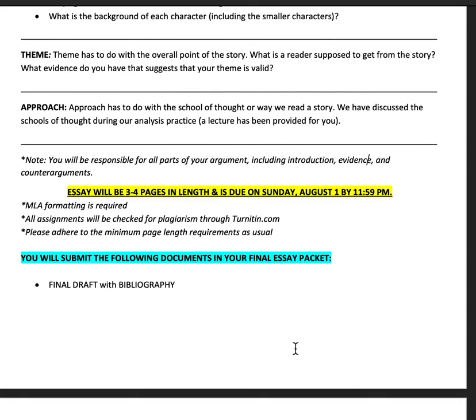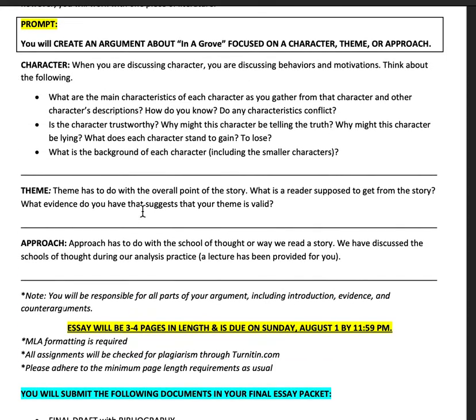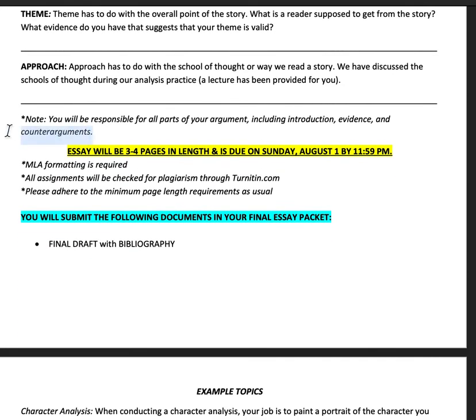And you still do want to think, maybe to a lesser degree, about what the other arguments, what the other side might be. So if you're going to argue about a character, that a certain character is the real murderer, you might acknowledge that there are other people who believe that someone else is the murderer instead, and then disprove that. It's a little less important in this case, but it should still be there.